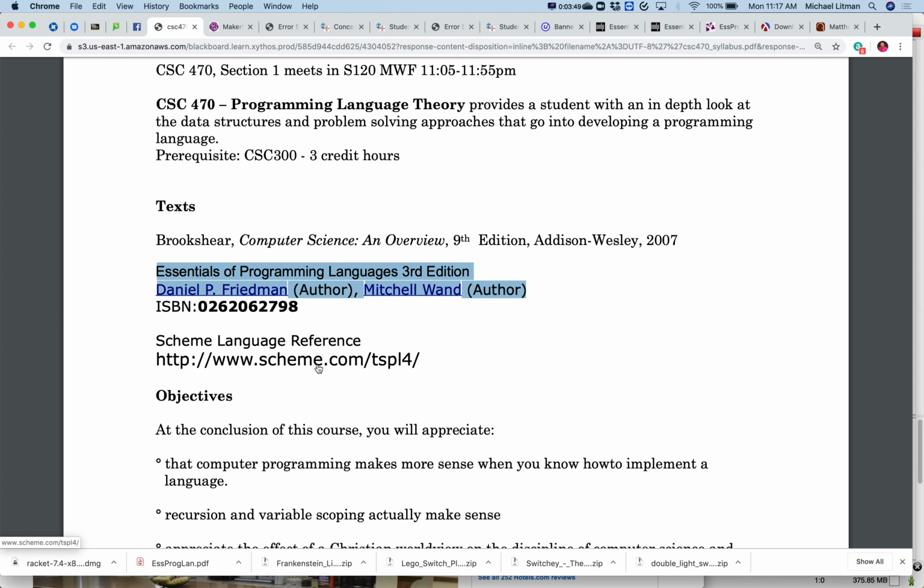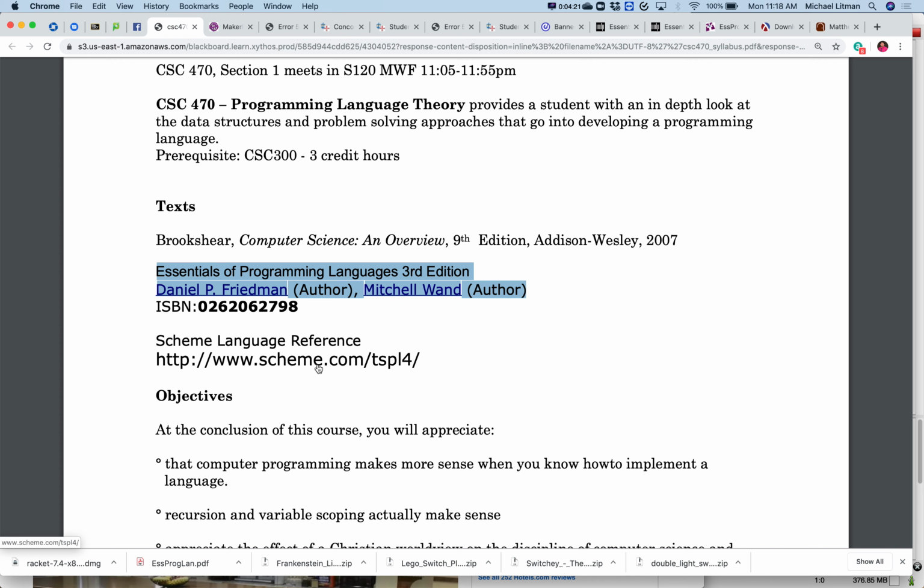The reason I choose Scheme in here, well, A, the book uses it, and this is the book I've been using for a long, long time. It's also the appropriate language in that we are creating our own programming language. Therefore, we don't want to rely on the underlying development language that we're using to do too many things for us. So Scheme is a very, very, very simple language.